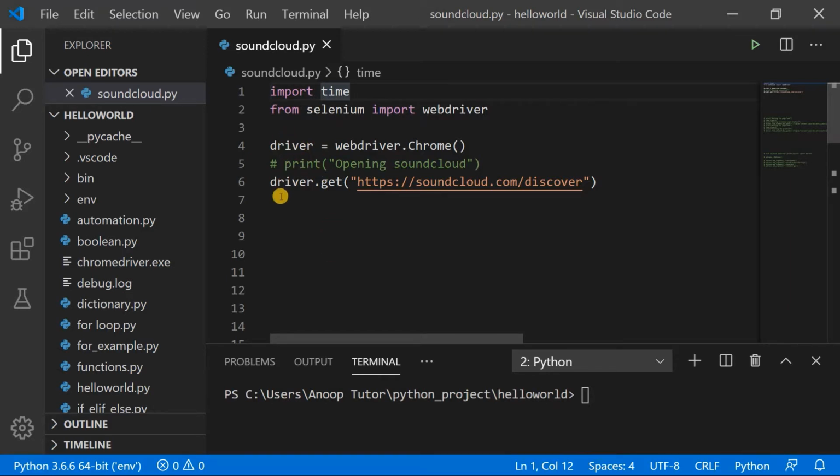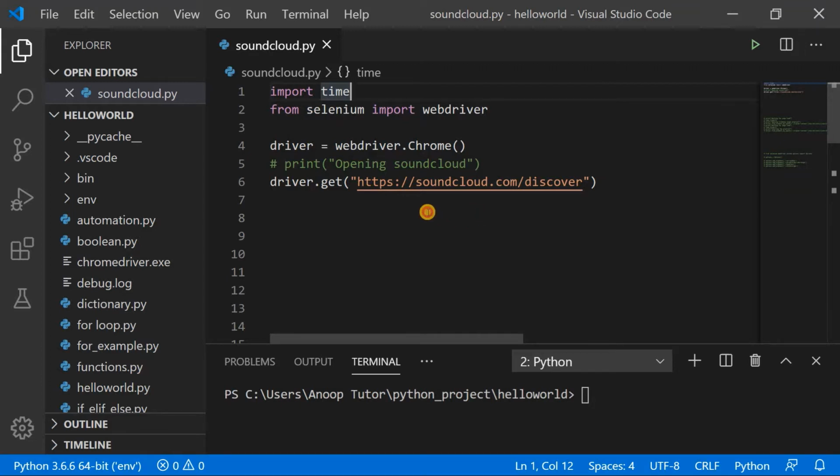Once I have a handle to my Google Chrome in the driver variable, I can then call the get method, which needs us to provide the URL, and the URL which I want to open in my Google Chrome automatically is the SoundCloud URL. If I visit this URL, which I had already shown you in the beginning of this video, it makes you land on the SoundCloud page where you can play the top 50 songs for the week or the genre which you want to play.